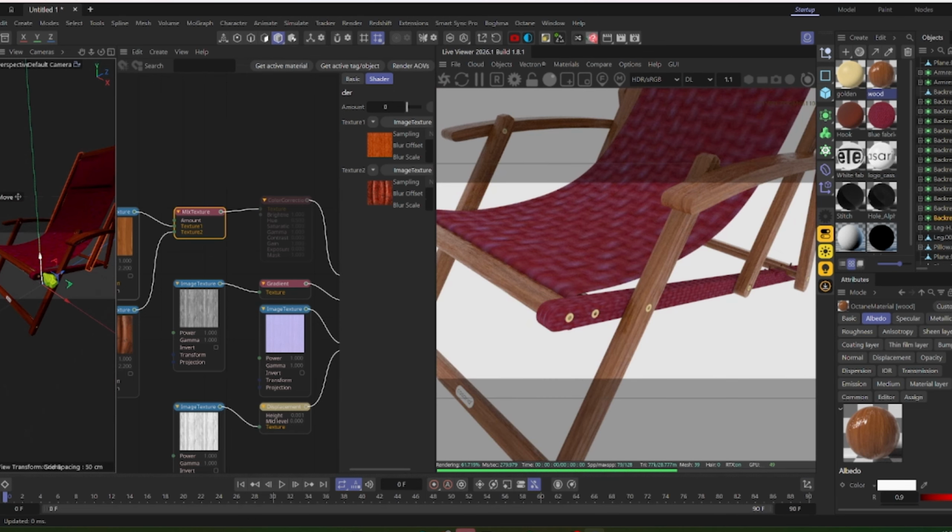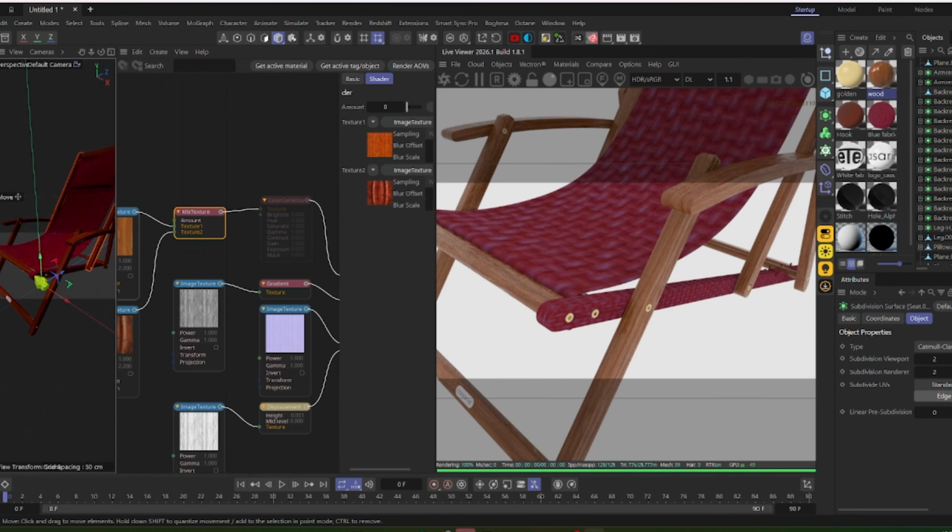The first pass is all about balancing the fabric base color, roughness, and the softness of the specular response.